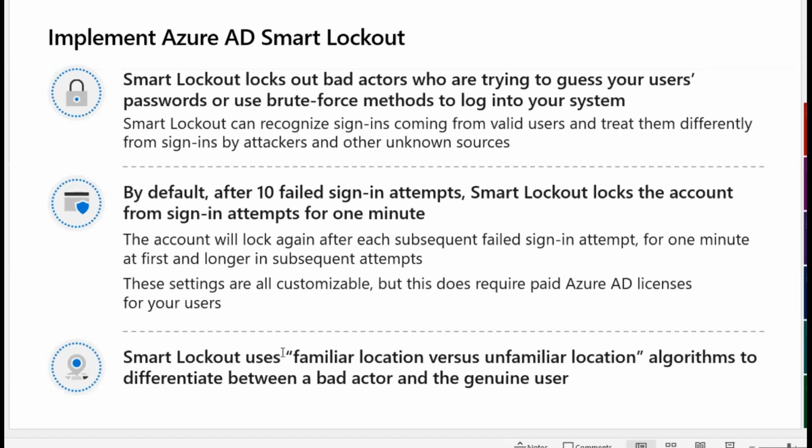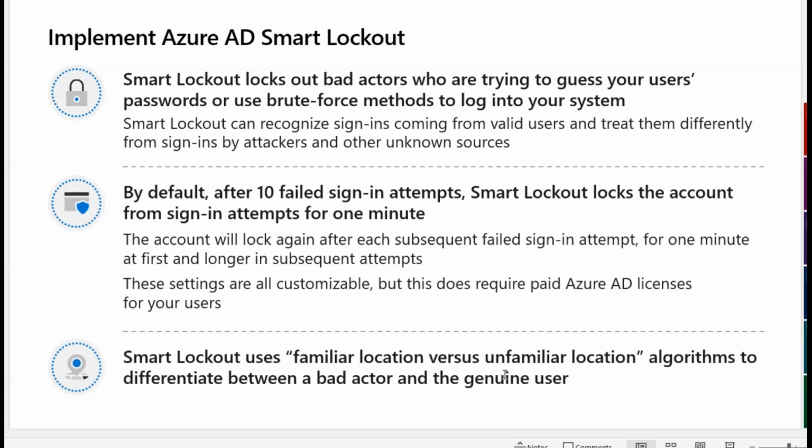Smart Lockout uses a familiar locations versus unfamiliar locations algorithm to differentiate between a bad actor and a genuine user. For example, with the same account, you cannot log in from 2 different locations. So let's say now you logged in from Sydney. Within the next half an hour, you cannot log in from another city, let's say Perth or Melbourne.